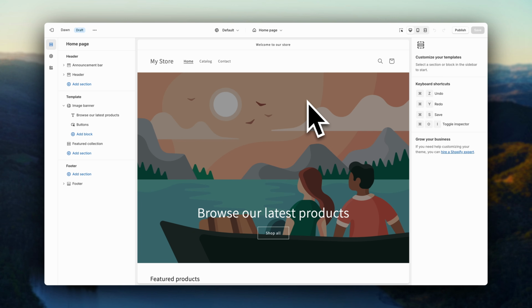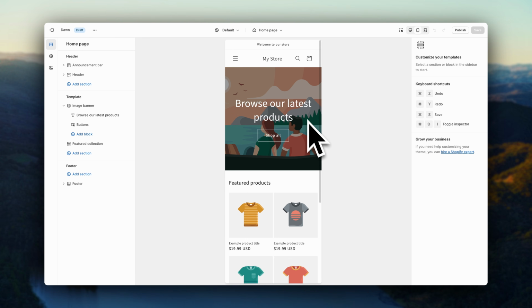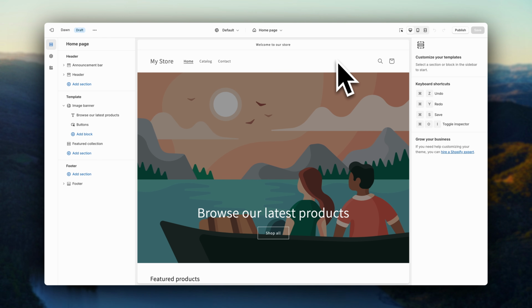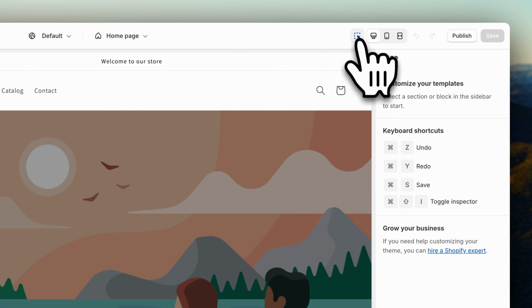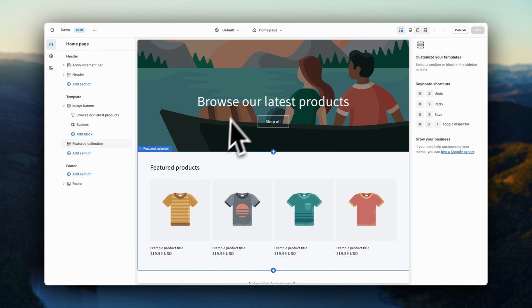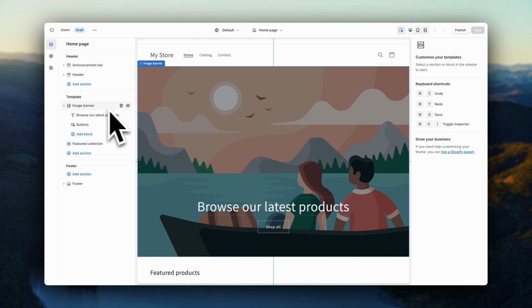You can also choose to customize mobile views by clicking up here. In this tutorial, we are going to focus on desktop. Mobile is usually very well adapted by Shopify as all the themes are mobile responsive. So you can go over this in the end and see if you want to make any small changes. You'll also see a feature up here called Inspector, which scrolls your page to where your mouse is hovering automatically. To make things more simple, I'm going to turn it off for this tutorial. You can turn it on and off by clicking on it.